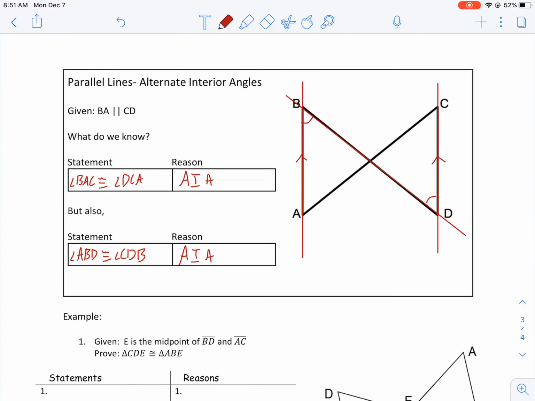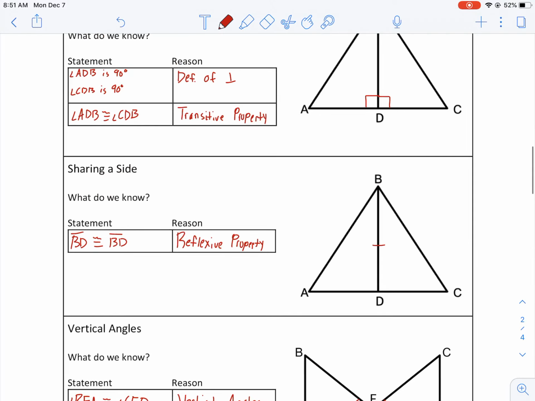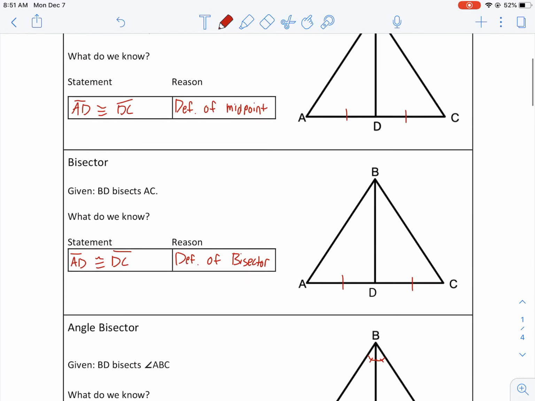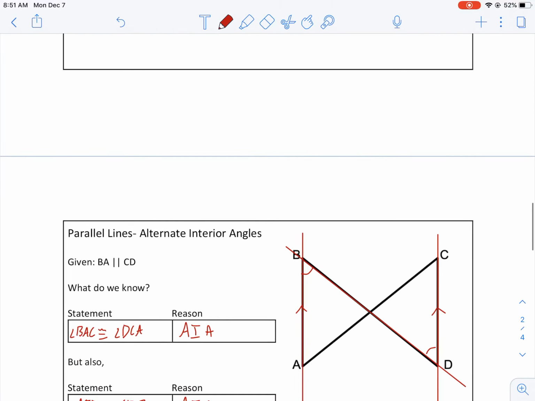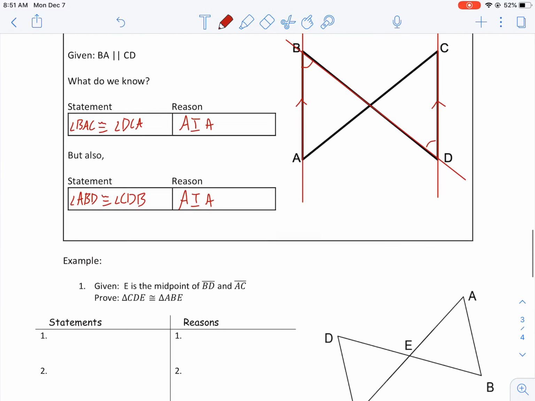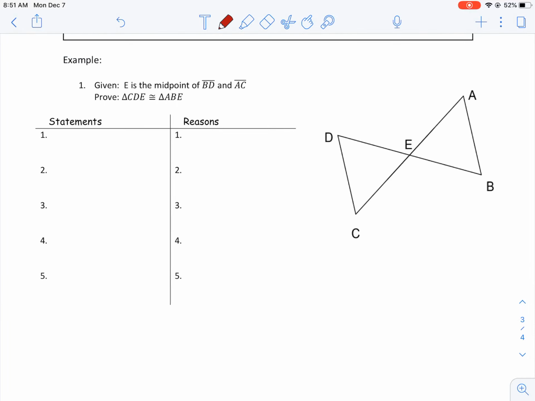So these are pretty much all the things that I could think of that you might be given. So like I said, this could be like a cheat sheet for you, all right? One of these is going to be how you start your proof, basically. You could be given multiple of these things, okay? Because remember, you've got to get 3. But we're going to look at an example, all right?